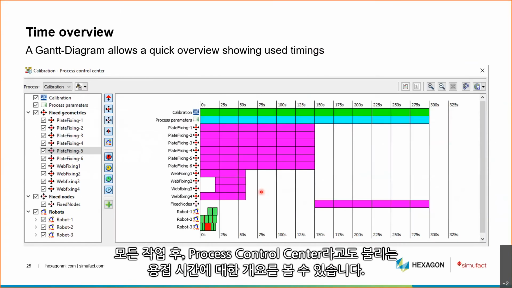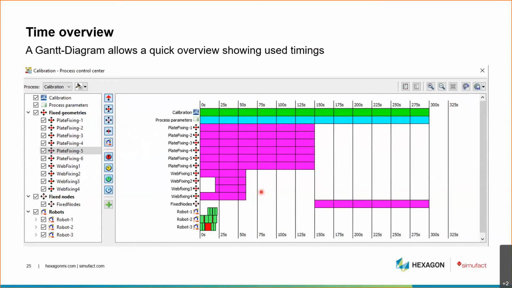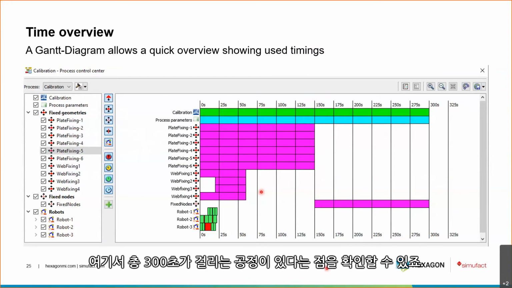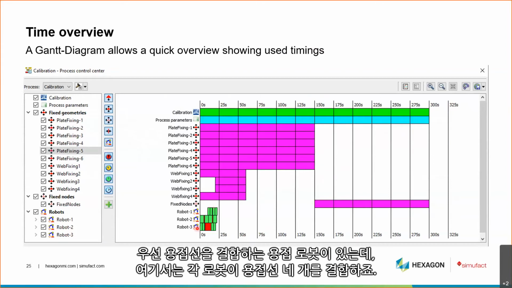After all, if we have everything together, we have this brief time overview, also called Process Control Center, where we can see, for instance, that we have a process taking overall 300 seconds. Here at the beginning, we have a couple of welding robots welding a couple of weld lines. In this case, each of them welds 4 weld lines.